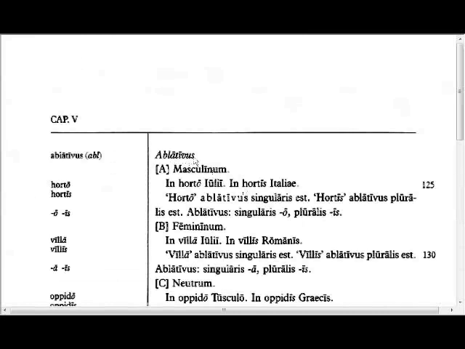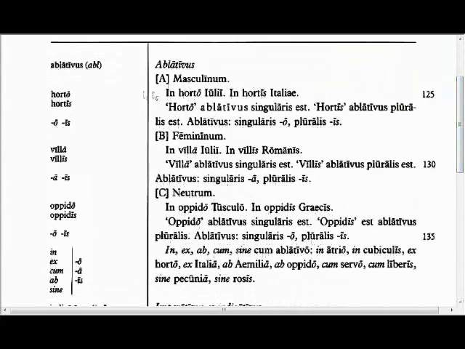Okay, now the ablative case. We're covering both ablative singular and plural, as well as the accusative singular and plural. We're going to go through masculine, feminine, and neuter the same way. Masculine. In the garden, in Julius's garden: in horto Julii. In Italy's gardens: in hortis Italiae. Horto, the ending long o, is ablative singular. Hortis is ablative plural. Ablative singular ends in o, ablative plural ends in is. And we see those examples over here for the masculine, o and is.